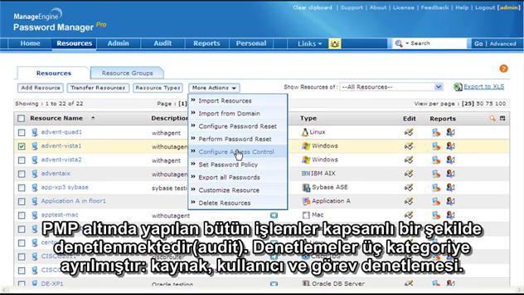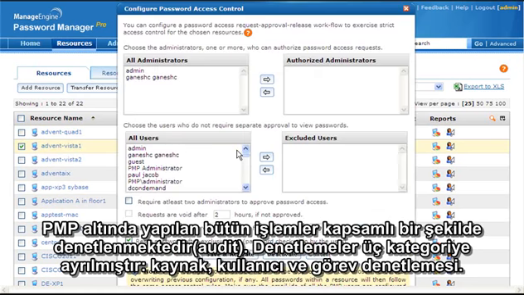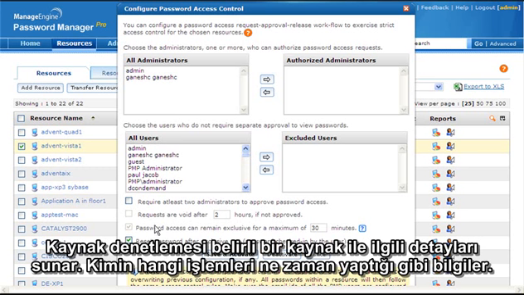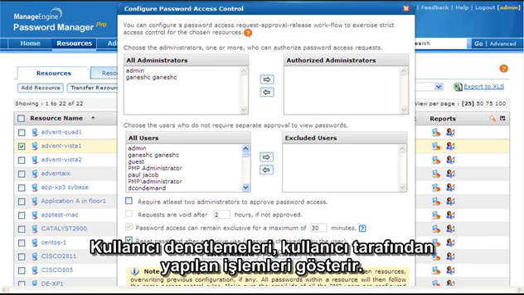That means, only one user should be allowed to use a particular password at any point of time. When more than one user is required to work on the same resource, problems of coordination arise. Access control and concurrent usage would help resolve such issues. To achieve all the above requirements, PMP provides the password access control workflow.